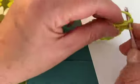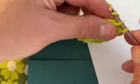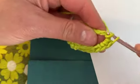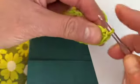I know it's hard sometimes if you're a beginner. So 2. You're wrapping it over, bringing it back through, wrapping it again. 3, 4, 5.